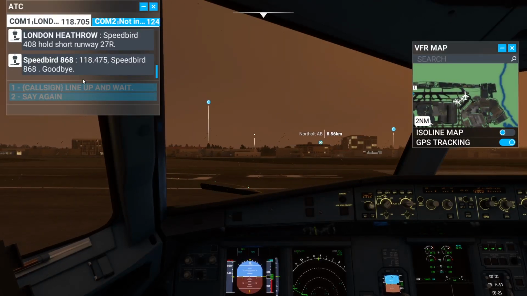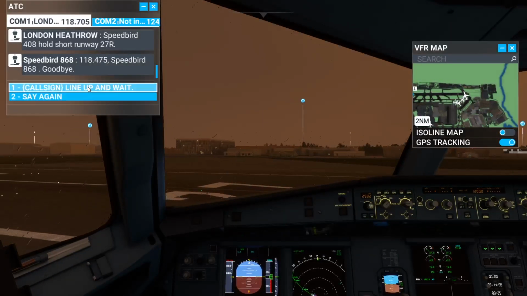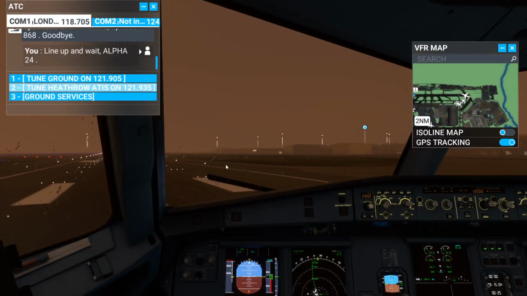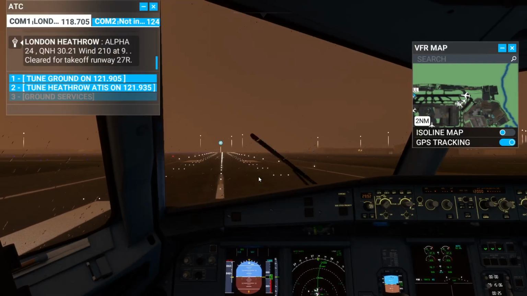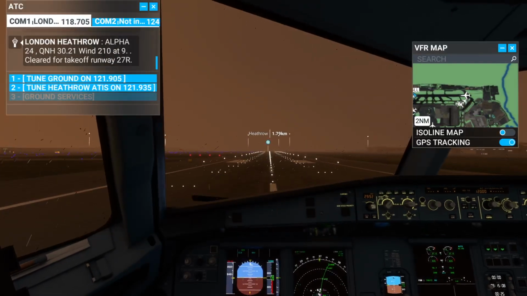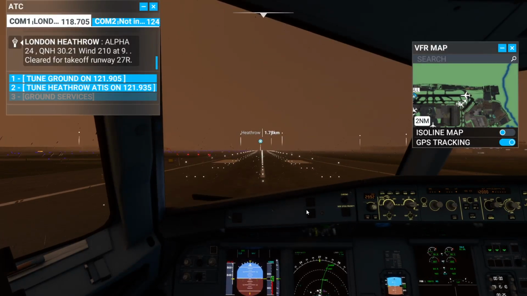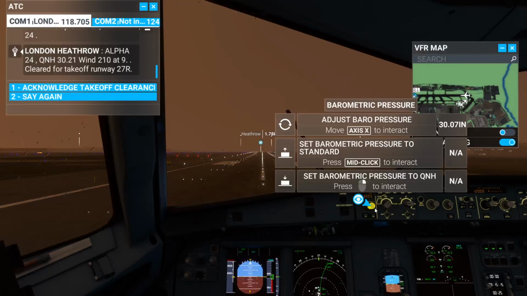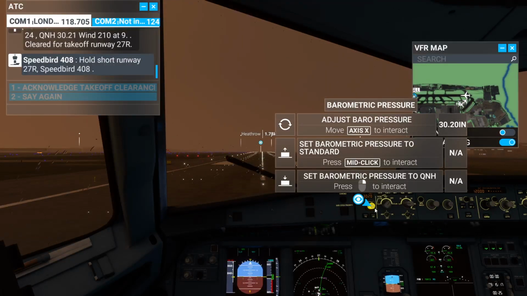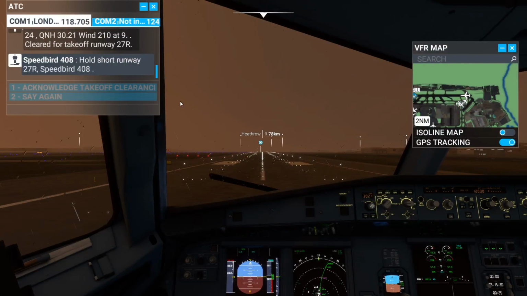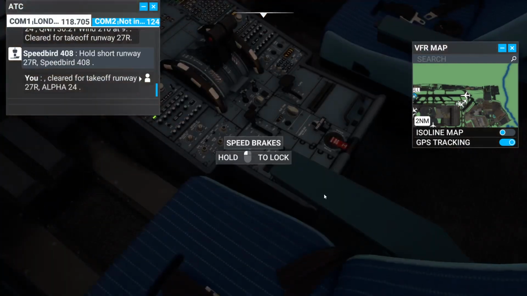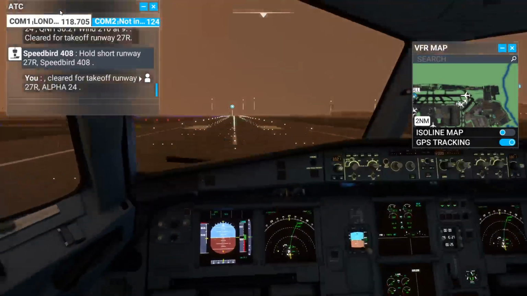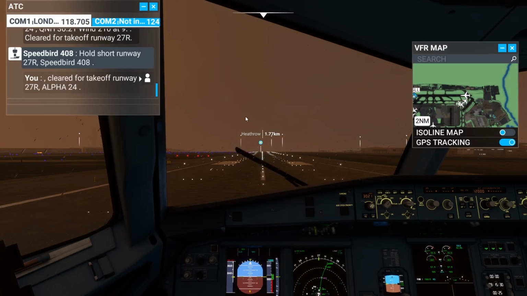Also got to acknowledge that we're lining up and waiting. So QNH, he's just told us 3021, so we're going to set barometric pressure to that, and then acknowledge our takeoff clearance. We're going to set speed brakes to armed in case we need to abort. Flaps are at 1, and I believe we are ready to go.